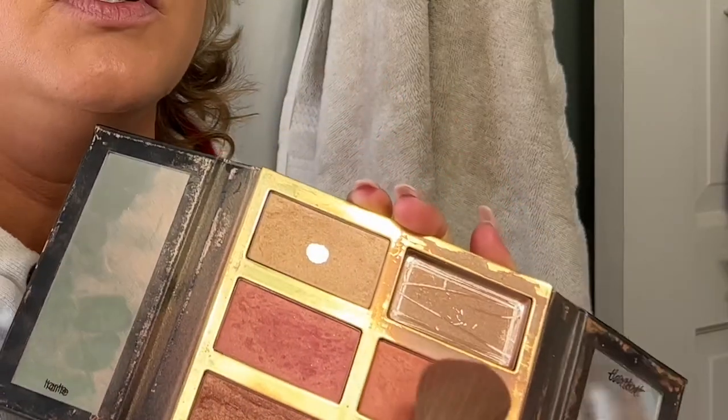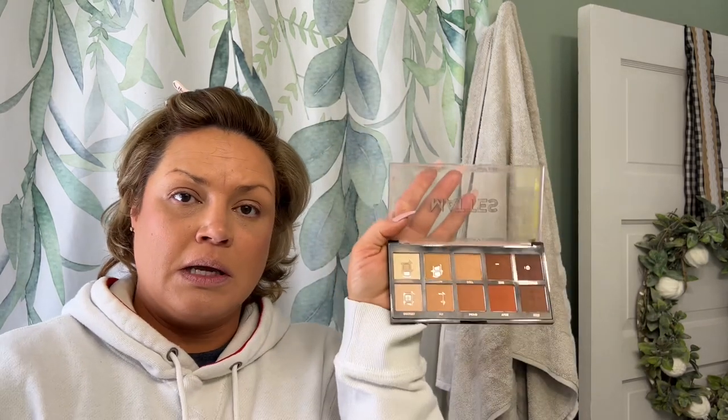Today, I think I'm gonna go with just my neutral one. This doesn't have anything on it, we're just blending. Neutral palette. It is a Macy's Backstage $4.99 item. And I used that one. Used two of them. We'll use just a little bit of the dark. Tap, tap, tap.